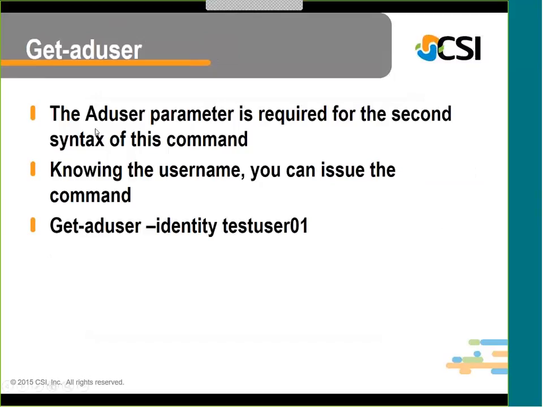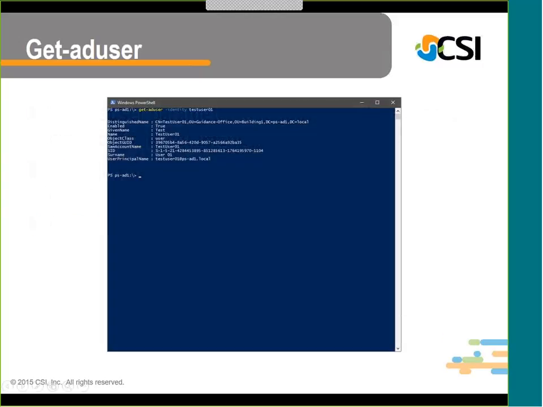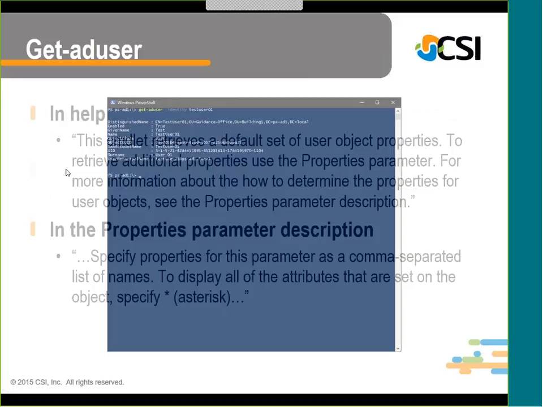Okay, so this is a mistake that I have in here. If we want to use the, it's not the second syntax, it's the first one. So I know the username of a user that I'm interested in, and I just want to get some information about that user. So I issue this command, Get-ADUser, the parameter name is Identity, and the username is testuser01, and it gives me some very, very basic information about the user. And most of us are like, okay, that is in this OU, and yeah, I don't know what the rest of this is. Well, is that all the command can do?